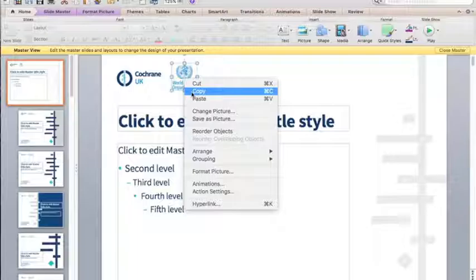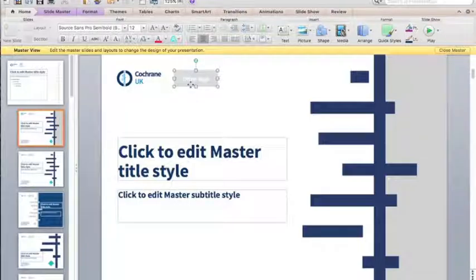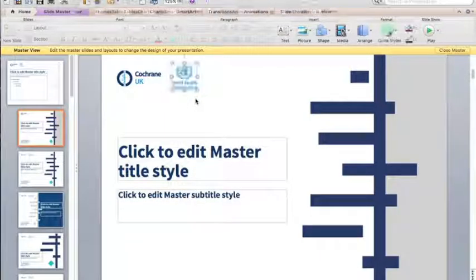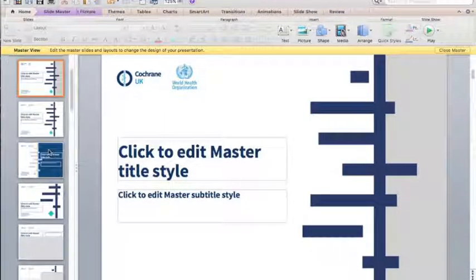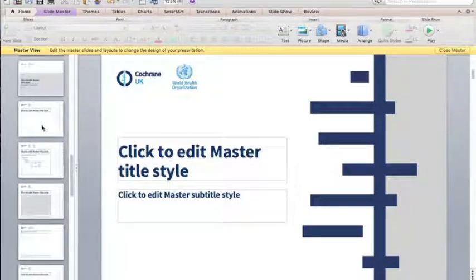Same thing with the second logo. You want to copy it, right-click, copy. Because I'm using the first template of the cover page, I want to highlight this template. I want to delete it and right-click and paste in the second logo. Same thing, I want to update the logo for my working pages.